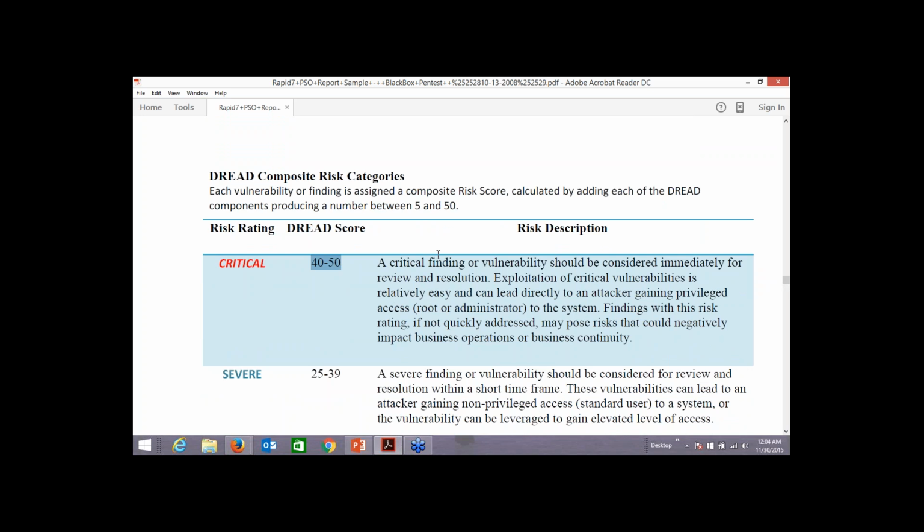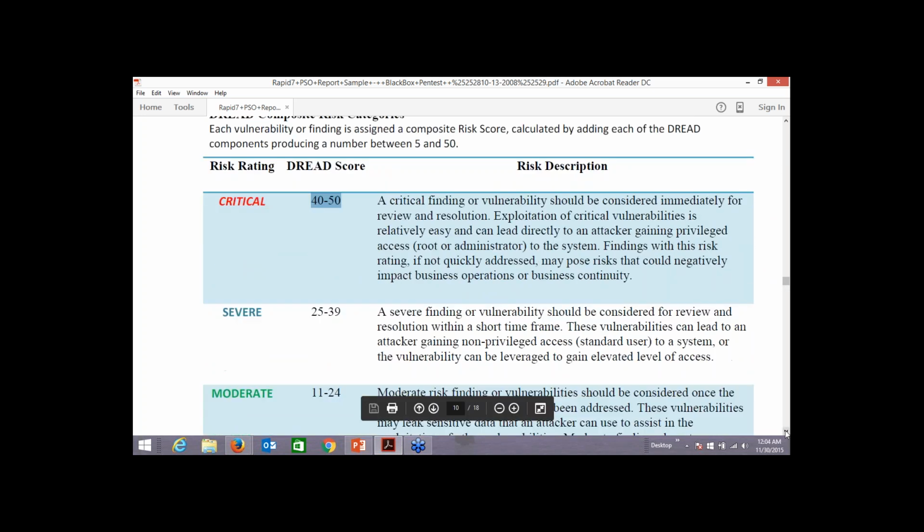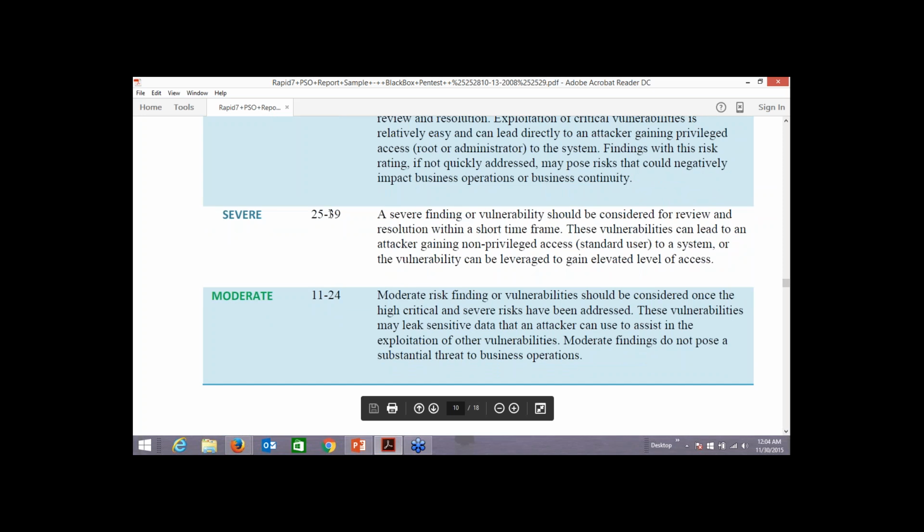Yes, now, right? Now, if we start adding up all that stuff, damage potential's a 5, reproducibility's a 3, you start getting into that kind of stuff where this adds up to be just severe, then maybe we want to fix this next week, right? Maybe we want to fix this next month.